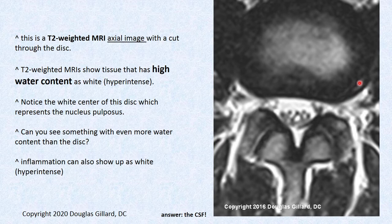This is a patient from back in 2016. Could be an annular tear right there. Those are called concentric annular tears. But all in all, it looks pretty good. And we can see, how come this is so white here? Well, this is the thecal sac right here. Those are the nerve roots in the thecal sac, right?